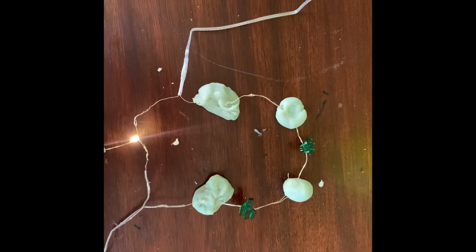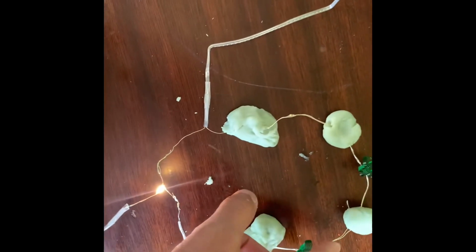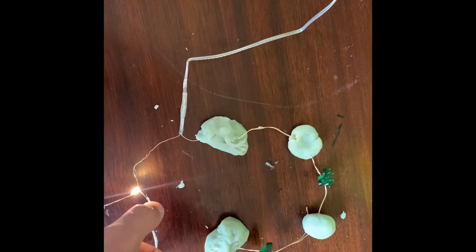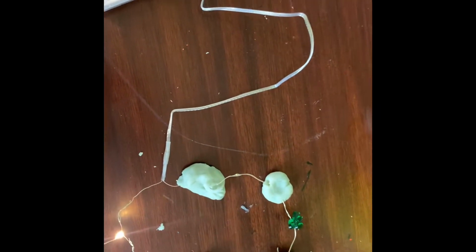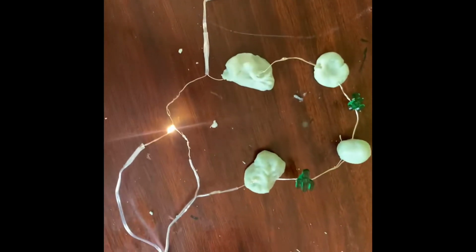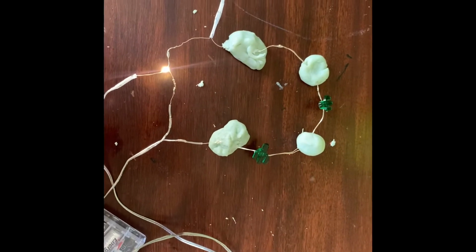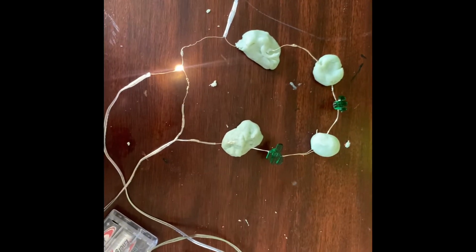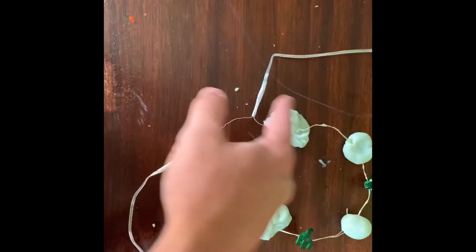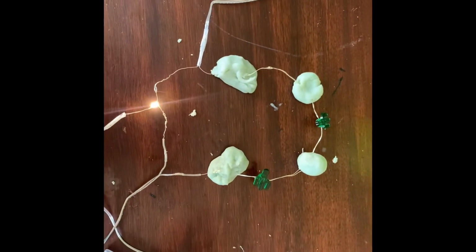And now again, just to draw attention to potential errors: one side of these LED lights is positive, one is negative. The positive side has to be receiving the current, the negative side has to be giving it out. So all these have to be faced in the positive way. Now, I've tried every single combination, and unfortunately they're not working in this instance for whatever reason. But in theory, if they're all facing the same direction, all the LED lights, then you should be fine.